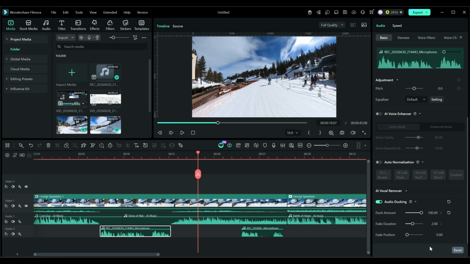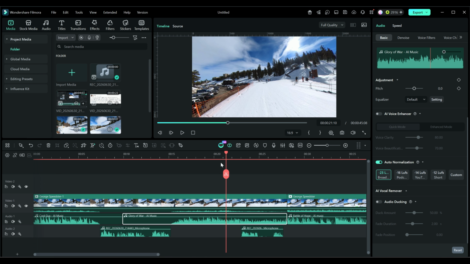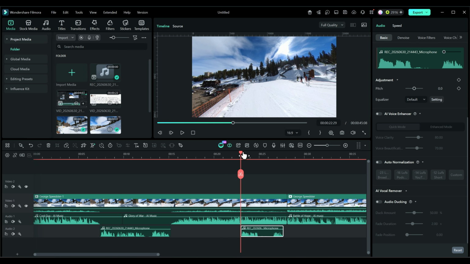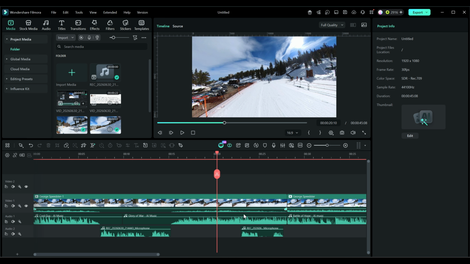So that leaves just the manual. Now, if you were to adjust things manually, you're going to be doing a lot of cutting of the music. Like we'll take the audio ducking off here, and now we want to lower it right here. Well, we can do that. One way to do that is to add keyframes to this, and that would be a chore.